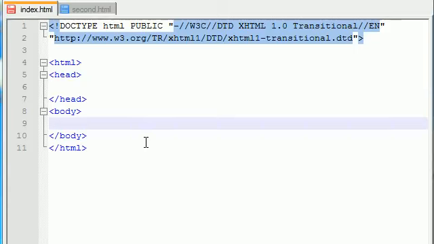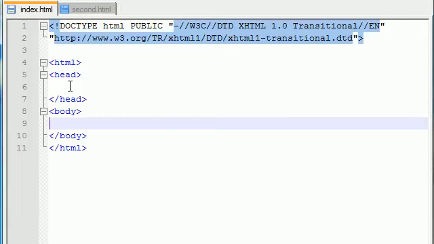What's going on, guys? Welcome to your 34th XHTML and CSS tutorial, and in this tutorial I'm going to be talking to you guys about something called an external style sheet, and this is definitely the most helpful lesson that I taught you guys so far. If you only watch one tutorial, make sure it's this one because it's going to make your life as a web designer so much easier.